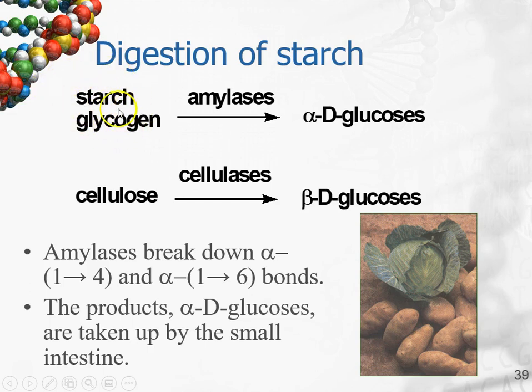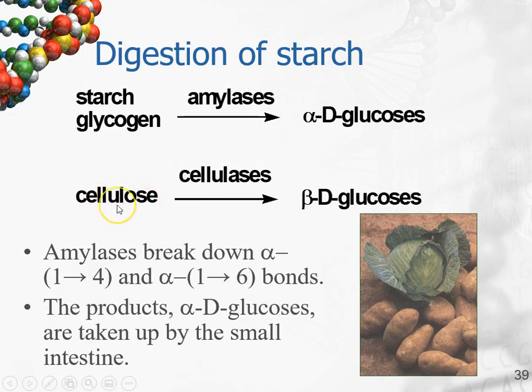Most of the starch that we have in our diet is plant-based. So there are enzymes called amylases, and they will hydrolyze all of those alpha-1,4 and alpha-1,6 glycosidic bonds so that we can get alpha-D-glucose. And this starts happening in the mouth actually, and then is completed in the small intestine, and then the alpha-D-glucoses are absorbed. When you carry out digestion, it has to be a monosaccharide. Even a disaccharide is too big for our small intestines to absorb.